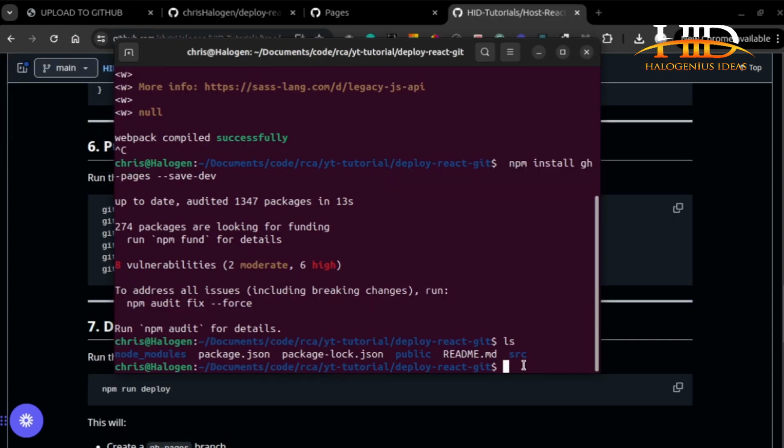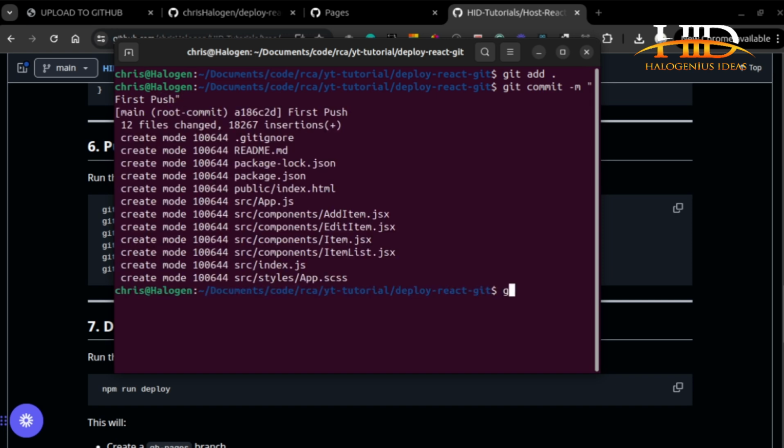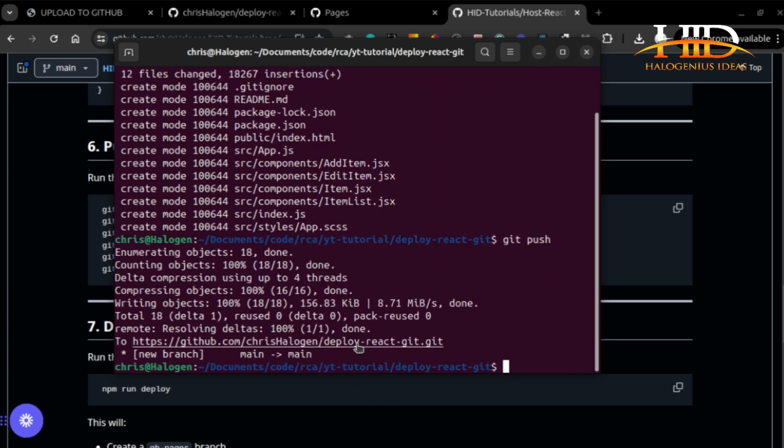So all you have to do, since I'm using access tokens, let me clear. Then I'll say git add ., git commit with the message. I can say first push. Then after saying first push, I'll just say git push, and voila, it will push my code to GitHub. Now it is creating a main branch, and no other branch is available.